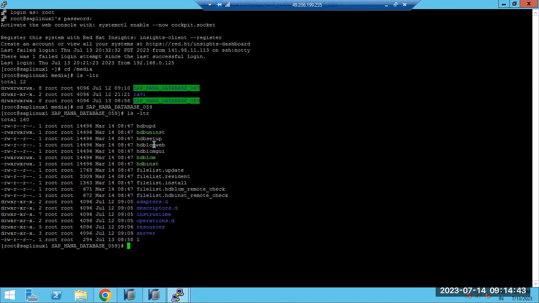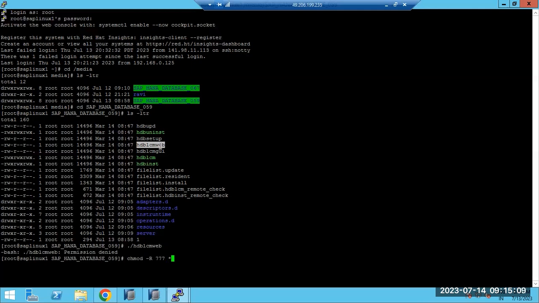If you want to execute in the GUI mode or web mode, you can also use the exit mode. So what you have to do is just use dot slash in Linux. If you want to execute any file, you need to use dot slash HDB LCM web. This will start in the browser mode. Maybe there are some permission issues, I guess. Let me set the permission here.